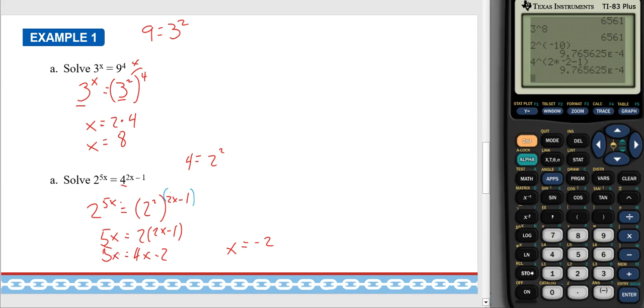So that is what we are going to be working on with solving exponential equations. There are some circumstances where you would need to change both sides of the equation to a common base. So you may need to change both sides into something so that you do have a common base.